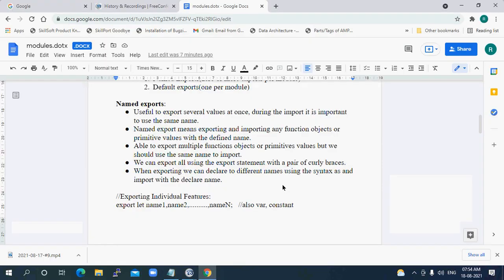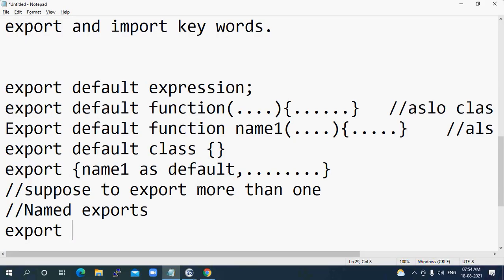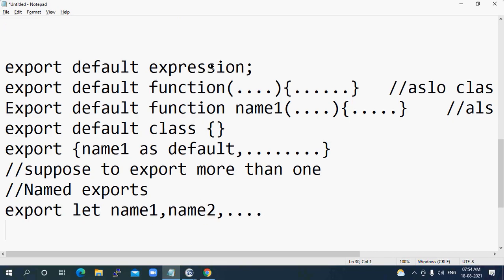For named exports, without default, we can specify them like export let name one, name two, etc.